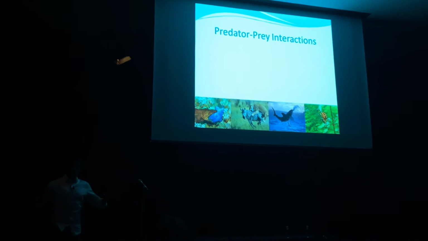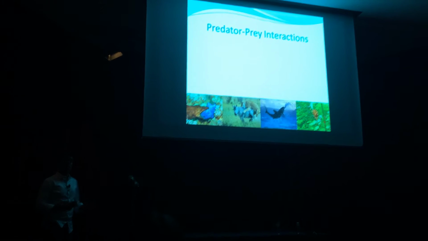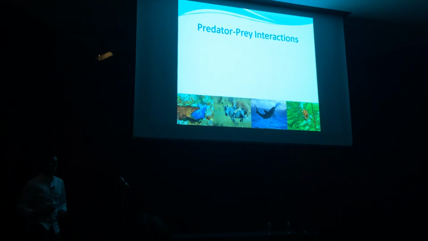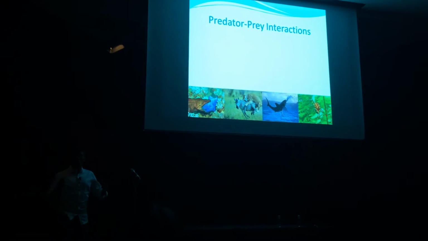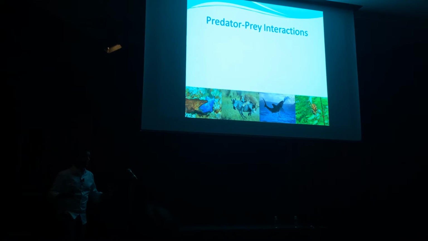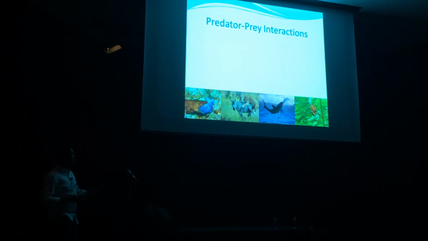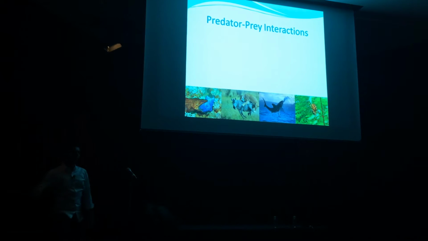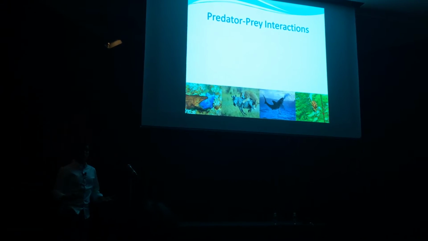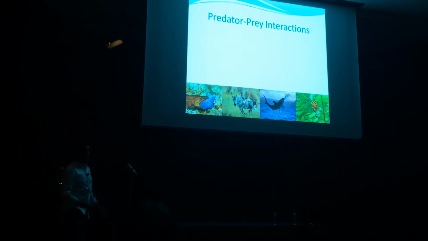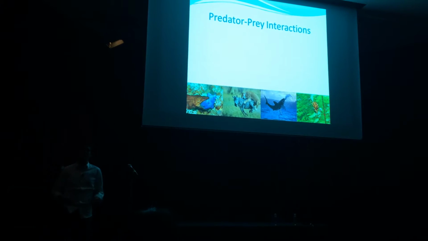Now, just to give everyone a sort of background view of what's happening here, we want to talk about predator-prey interactions. Most of us would know these interactions occur all around the world. We see it in terrestrial environments with lions, zebras, spiders eating insects. It even happens in the oceans, where you've got sharks just breaching out of the water, and it's quite impressive.